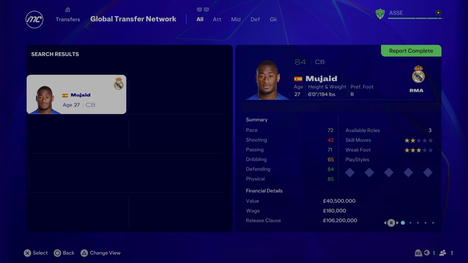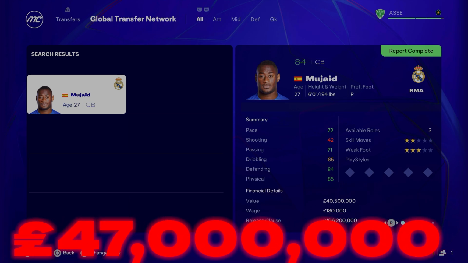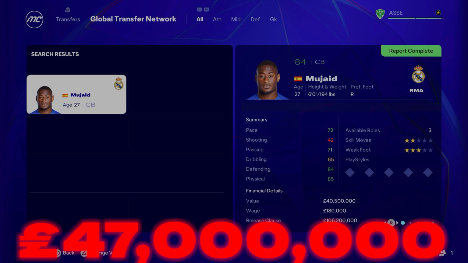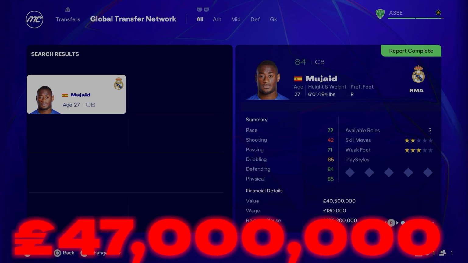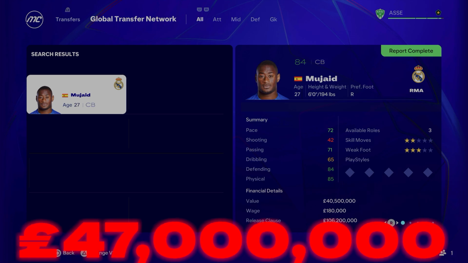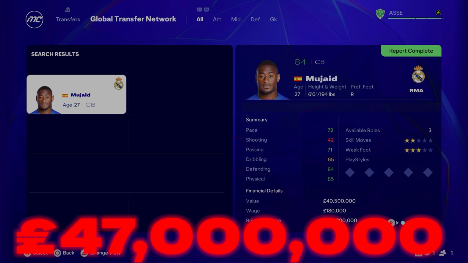And so we moved into the transfer window and had 4 players come in and 4 go out. Firstly, sold Mujai, our centre-back, 79 rated for 47 million. Now I thought that was a bit of a high amount, but it made sense because as soon as he moved to Real Madrid, he became 84 rated. Why can he not be that good for me? Otherwise, I would have just kept him.